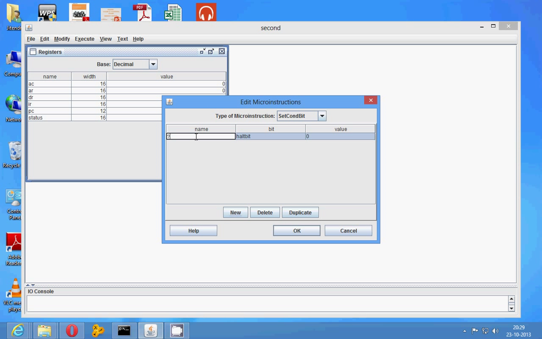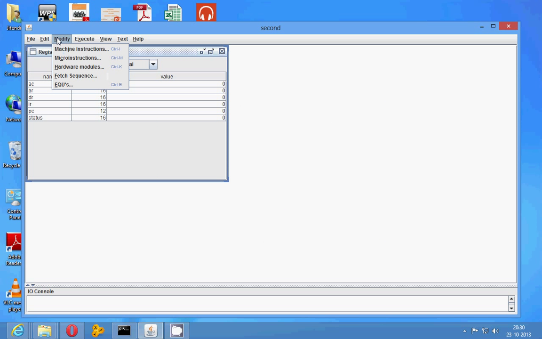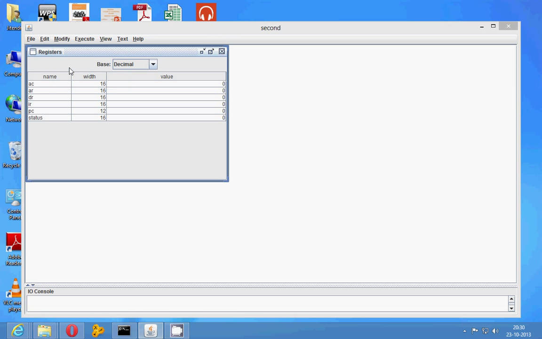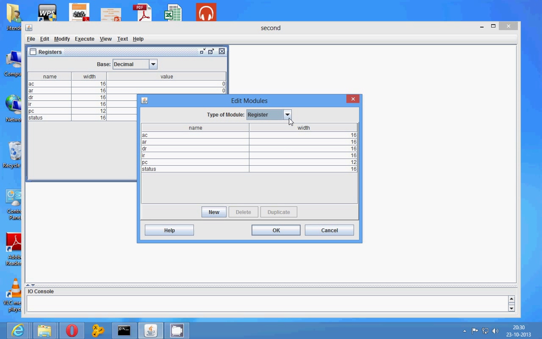Right. So now whatever name you want to specify, you can specify here. Just say halt 1. So what you want is that the value should be 1. Now I want that once the halt has been executed, it should be stopped also. So again I need to modify it in the register. I will go to the condition bit.